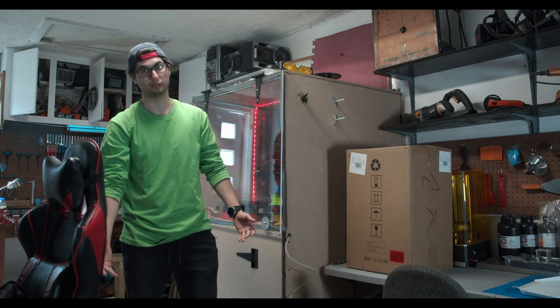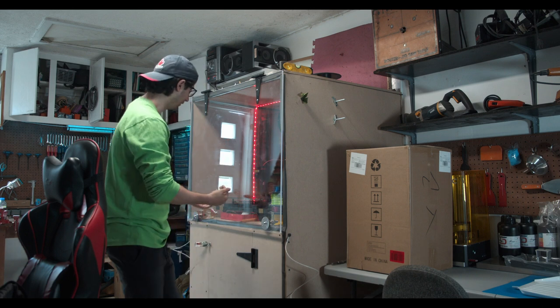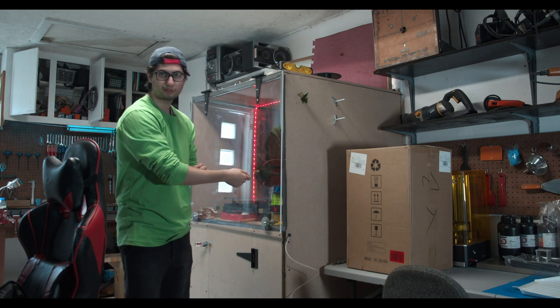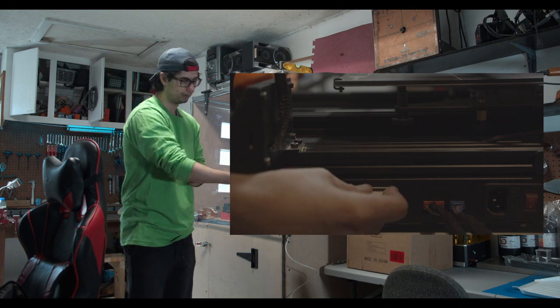Then we got the problem of the SD card slot. It's all the way on the back of the printer. Now we got like 2 feet to get in there. We got this big 30-pound door pushing you inside while you're trying to reach. And then you can't see the hole. So you're just constantly tapping, tapping, tapping until you hit that jackpot and go right into the slot.